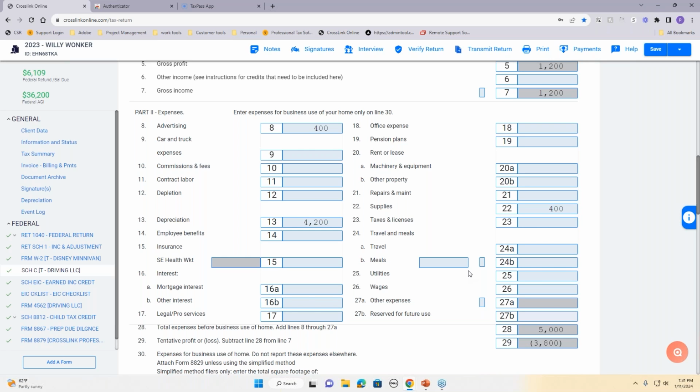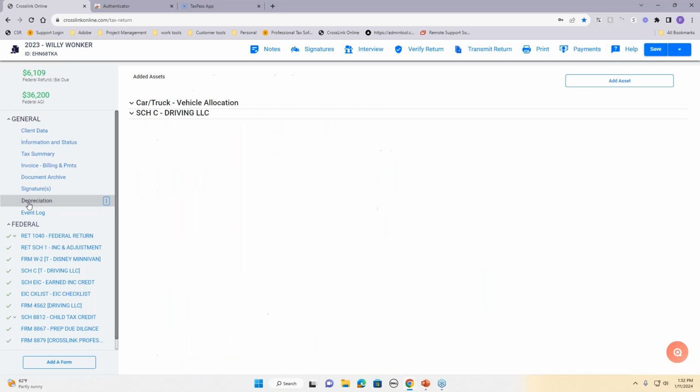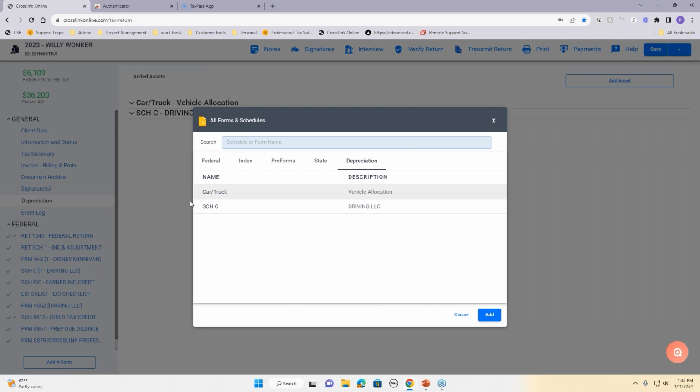And when we talk about expenses, we also talk about depreciation. Depreciation is on line 13 of your Schedule C. When we talk about that, we have a depreciation button on the left-hand side of the software. I can now depreciate an asset that's related to my business, or if I used a vehicle, I can depreciate the vehicle that's working for my business. So I can click on Add Asset, and I'll do my vehicle. I'll go ahead and enter in a car and truck.